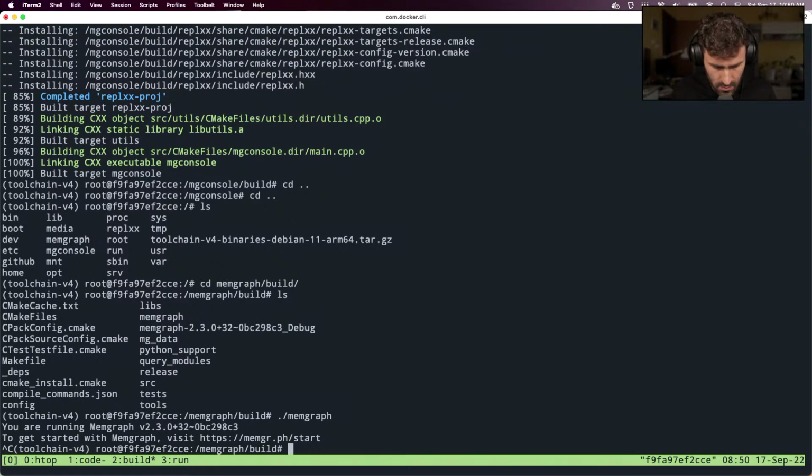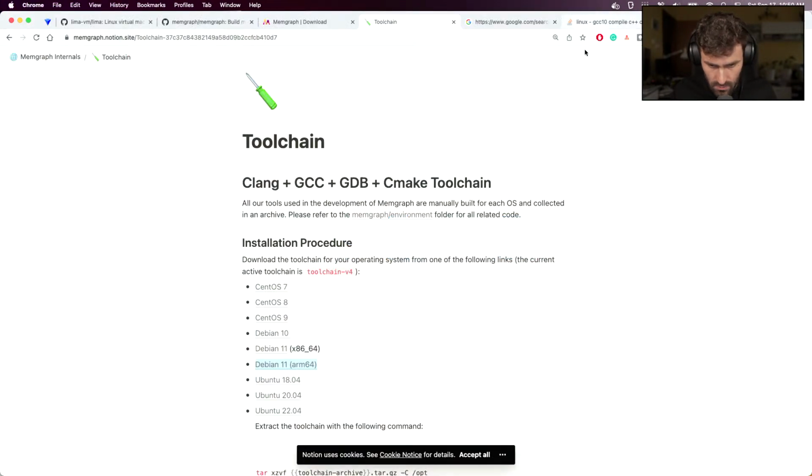Control D, Control C. So this is how to switch on Mac between the same windows. Obviously we can do these type of things.